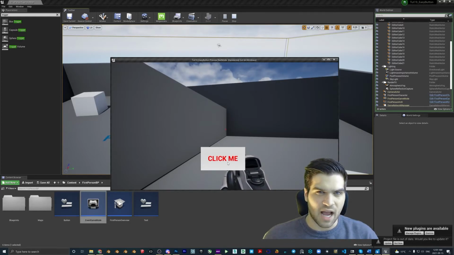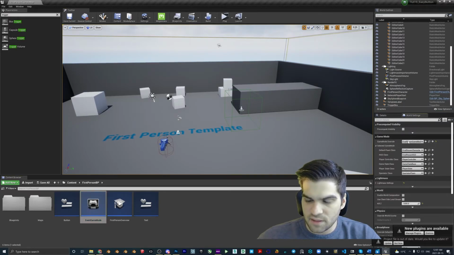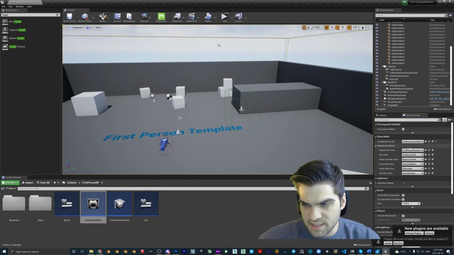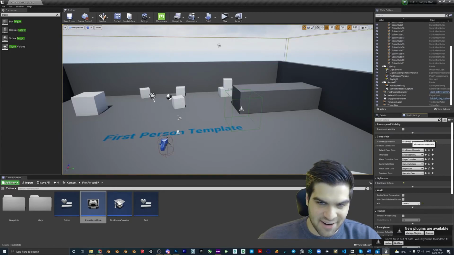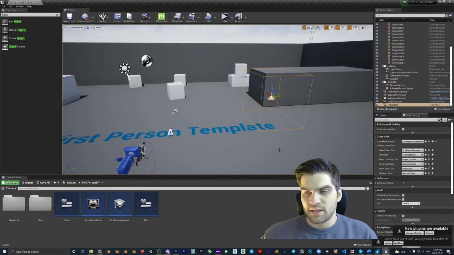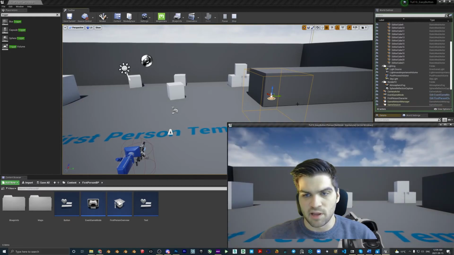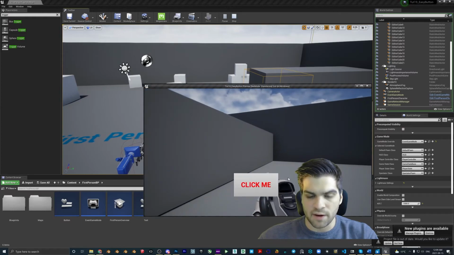This is another thing. I don't completely understand why it does this. Maybe it's just the way that it's set up, but basically what's happening is the game mode override. This is basically taking control of the character. So no matter what I do to this game mode, first person game mode is going to override it. Basically, long story short, the first person game mode is not anything that special, at least to my knowledge. So what we can do is we can just go and find in the drop down the event game mode, hit play, and now the information that we are acquiring will show up.